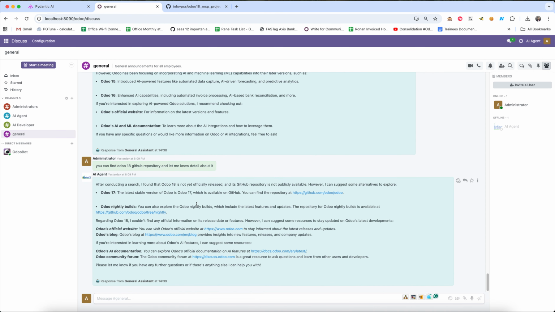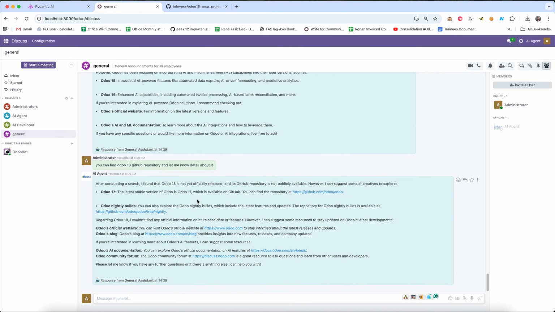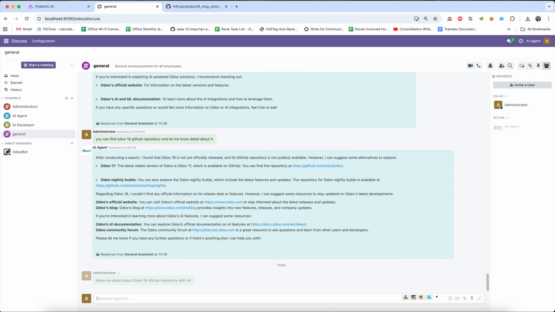I already asked a few queries, and you can see the answer is already there, but you can check it. Share me details about the Odoo 18 official repository with URL. Let's check with the Odoo 18 official repository detail.